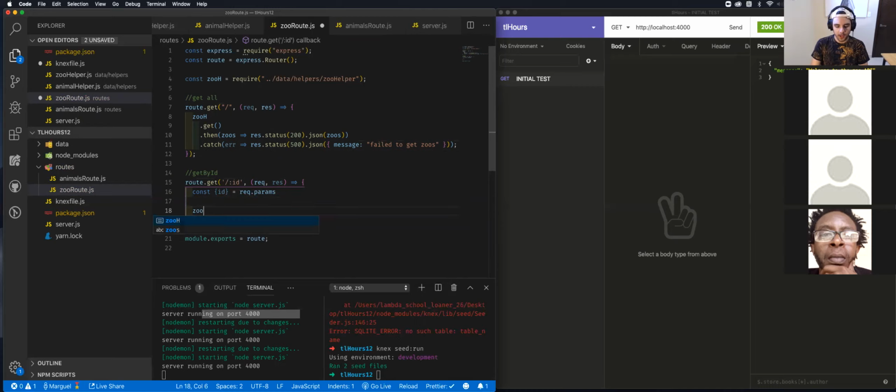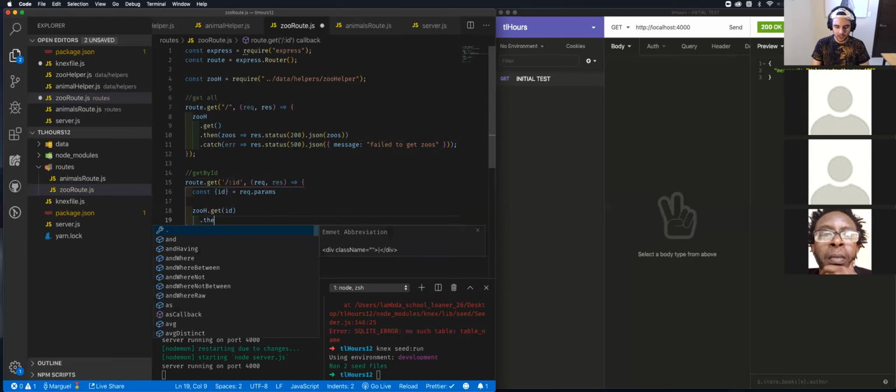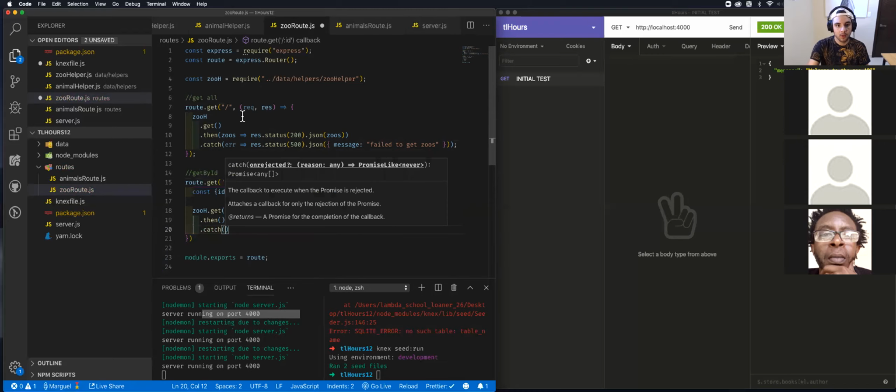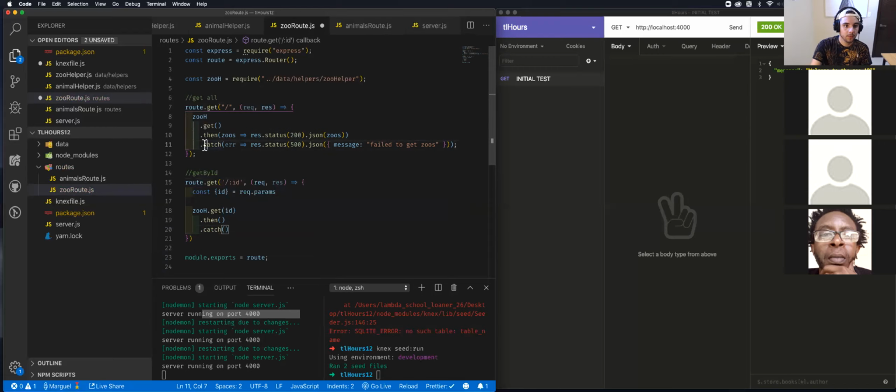So that's Sue dot get, and now we're going to provide that ID. And let's see, dot then and dot catch. This one normally the catch, I'll just copy and paste it, so I don't have to write as much.